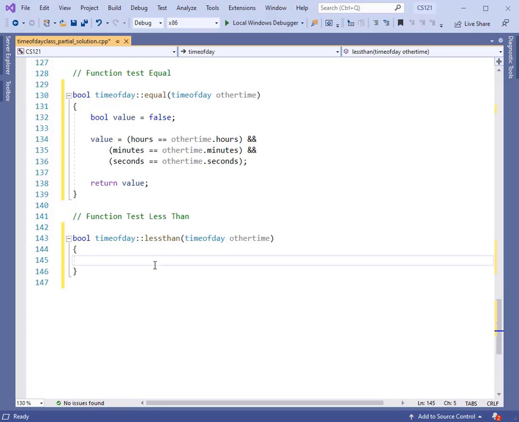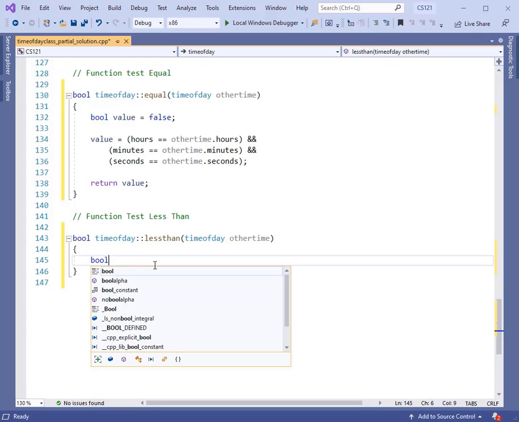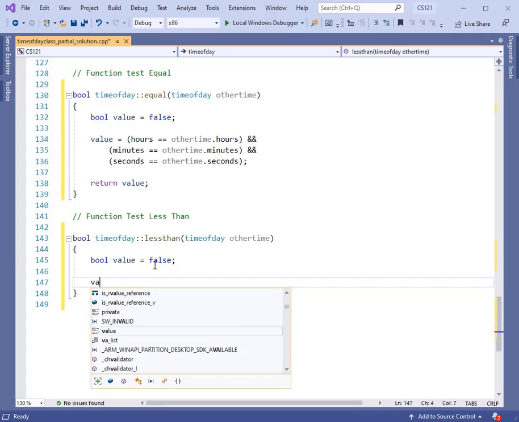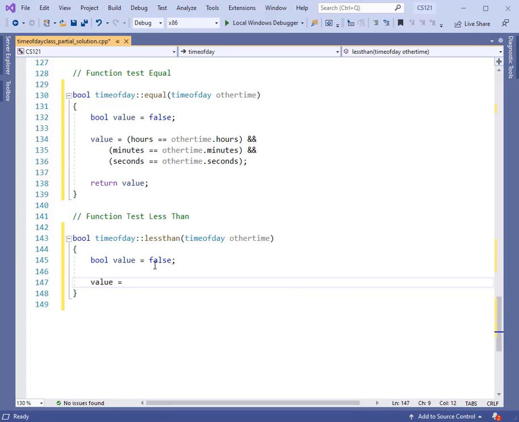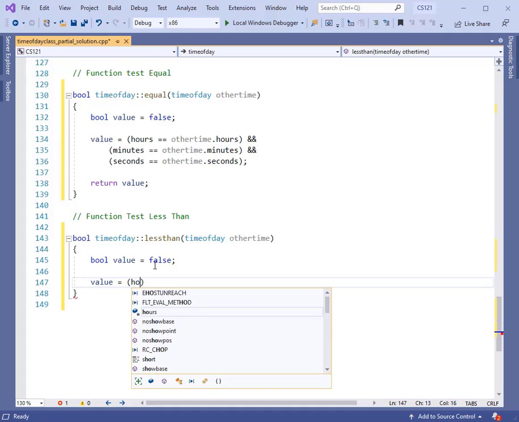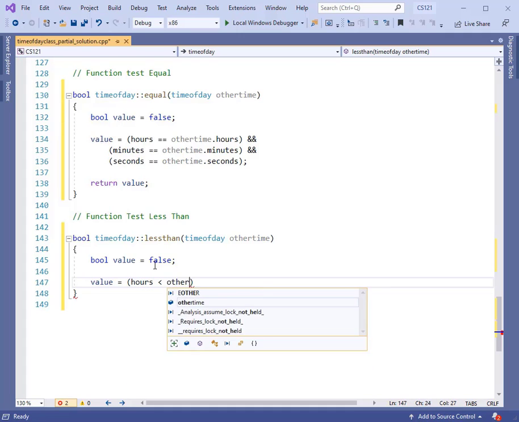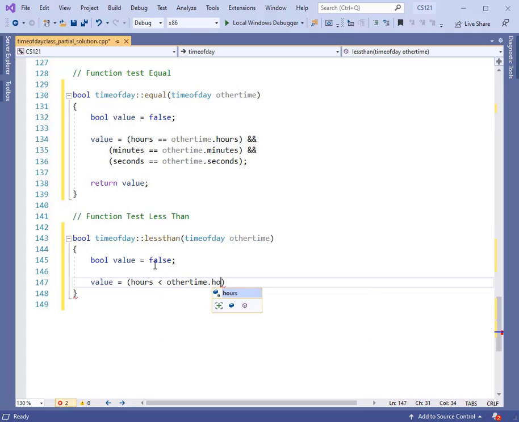Now let's add the code to make the less than function work. So we need Boolean value again. And we can set that to false. Really, it doesn't matter what we set it to here because it will be changed by this next statement. Value is going to be equal to the hours less than other time hours. So that's the first part of this.